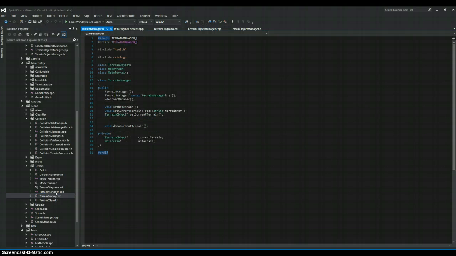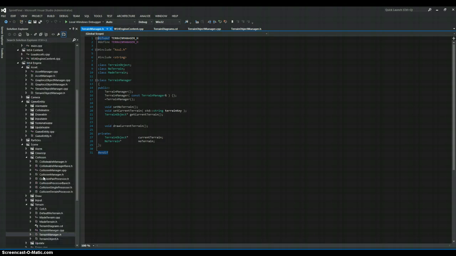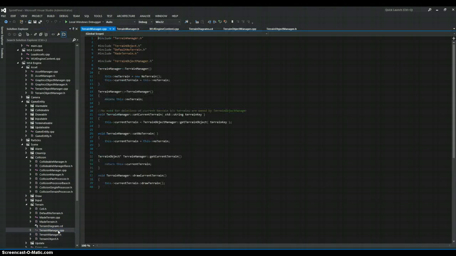But there's the terrain manager, and that's the thing that actually controls the terrain. It's really simple. All it has is set current terrain or set no terrain, and it's defaulted to no terrain. If you set the current terrain, it's going to call the terrain object manager, use the key, and then set the current terrain to that.